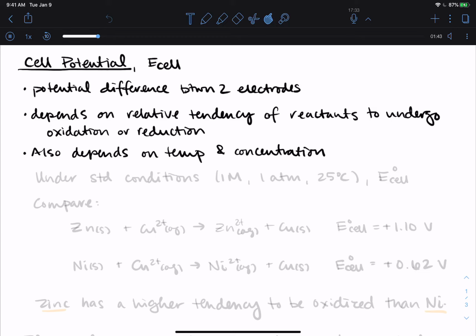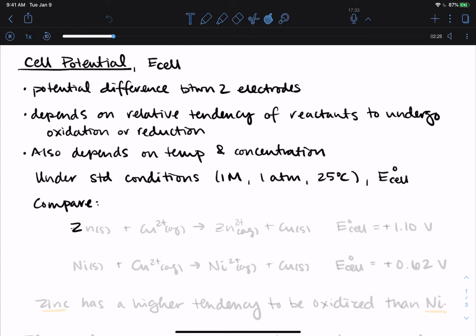So we will have a set of standard conditions, which we have used many times before. Under standard conditions, everything has a concentration of 1 molar. Any pressures are 1 atmosphere. The temperature is 25 degrees. Technically, what we are calculating is this E cell with the little circle that we use to indicate that it's under standard conditions. Okay, so I have just a couple of examples of what these values look like for two reactions.